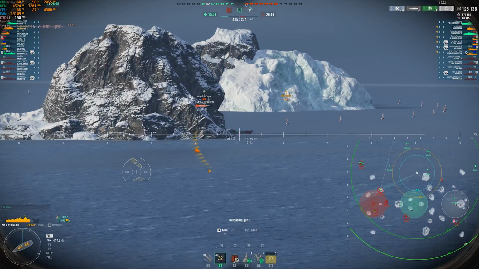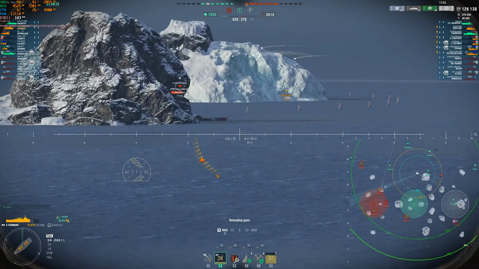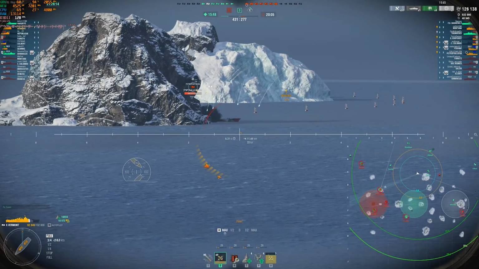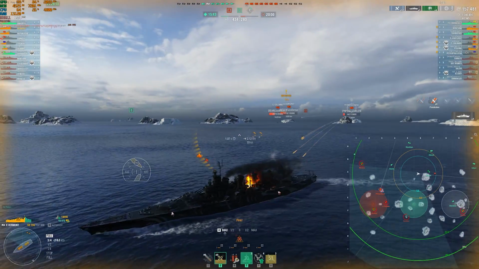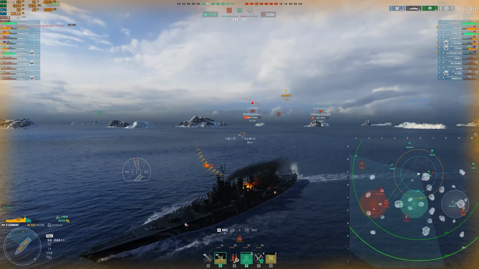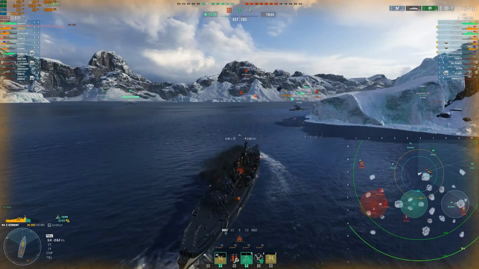So we have to go to C. As much as I don't like it, you can see I was already very much pointed towards the B cap, ready to go there. I can't. You can see we're starting to lose HP already, and the enemy carrier is here, and we would have likely died.